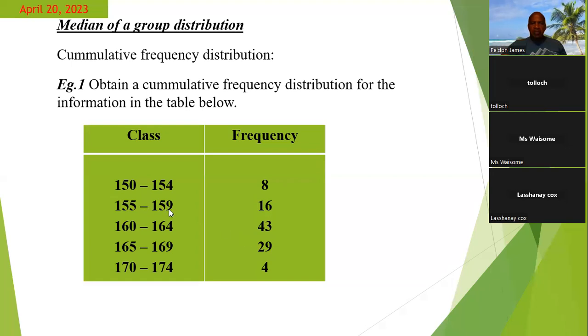In the case where we have this group distribution table, we don't generally try to find the middle number by adding up the frequency, but instead we plot what we call a cumulative frequency curve. And so in order to plot a cumulative frequency curve, we have to find what we call the cumulative frequency distribution. And so we have to write two new columns for that. One column is going to give us our boundary values, and the other column is going to give us our cumulative frequency values.